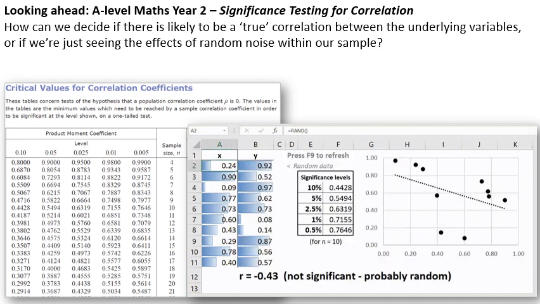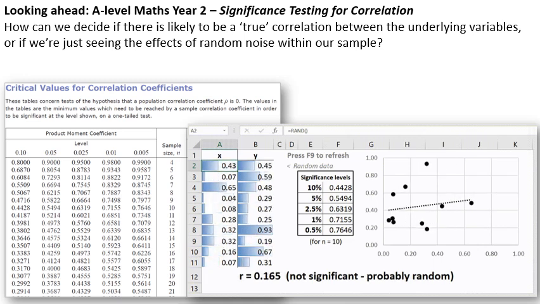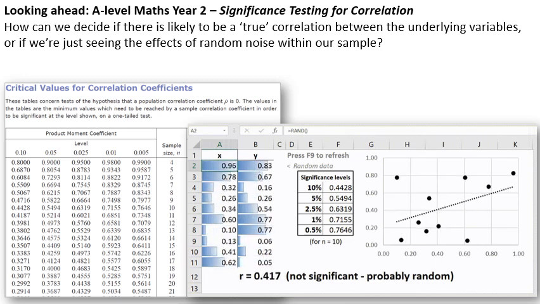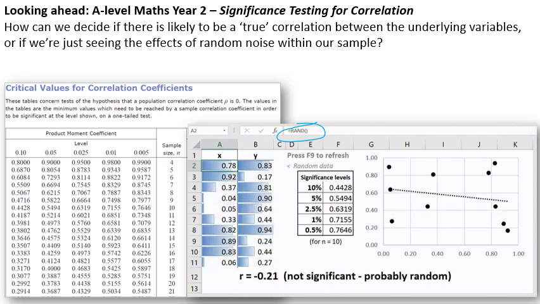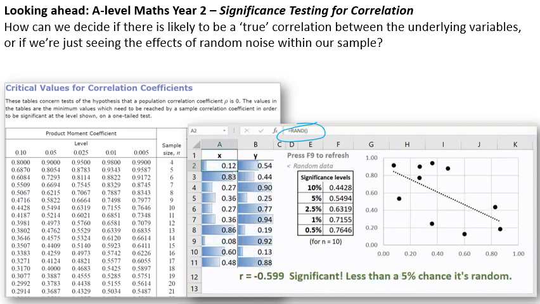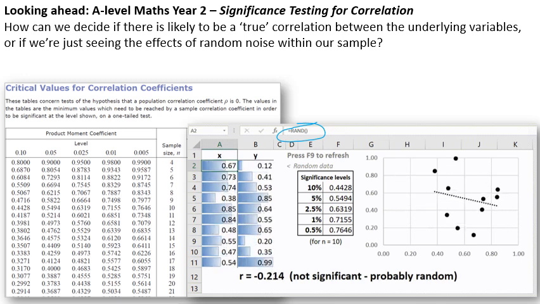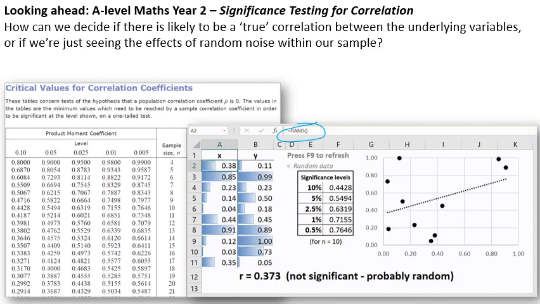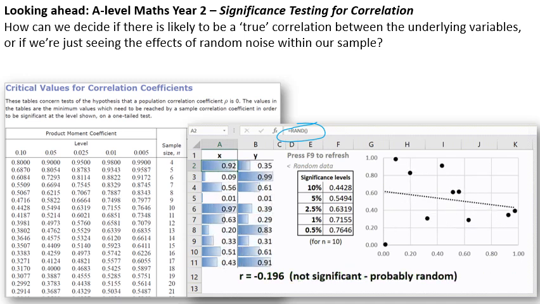When you get to A-level Maths Year 2, here's a little precursor on what you'll be looking at. So in the right here, you can see we've got random data. You can see here, each of those values in the X and the Y column are just random numbers between 0 and 1. So there's no connection between them at all. But if you refresh the data often enough, then sooner or later, you're going to find that just randomly, they start to look a lot like they're following a straight line. Sometimes are very close to a straight line.